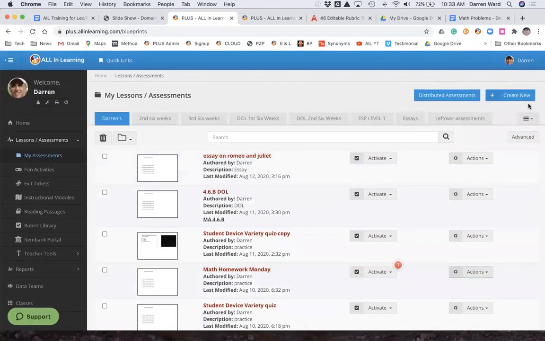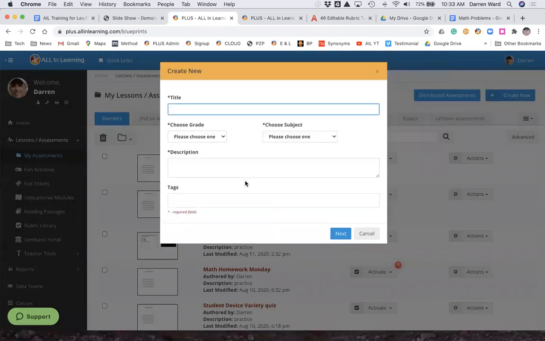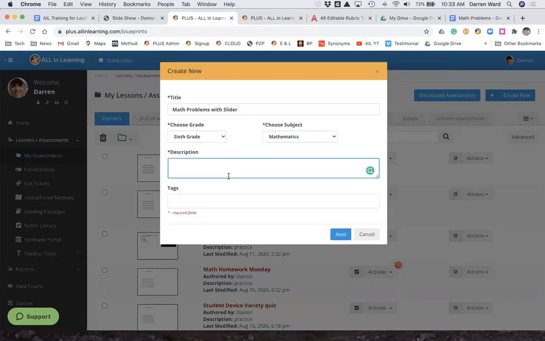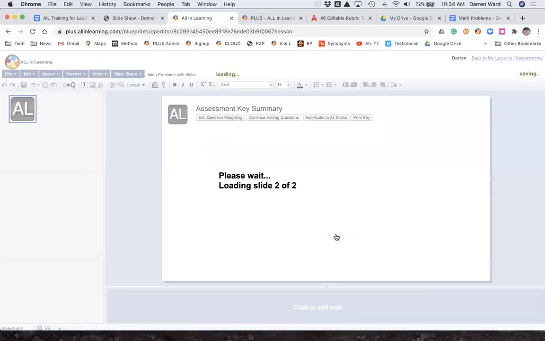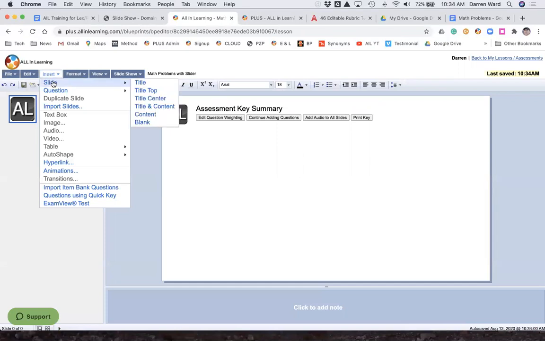If I were going to do this from scratch, I would say create new. And I'm just going to do a custom lesson and assessment here. So you can see this. I'm going to say math problems with slider, so it's very clear what we're doing. This is 6th grade math, I think, I'm not sure. And click next. So what I'm going to do is insert a slide here, and it's got content on it.